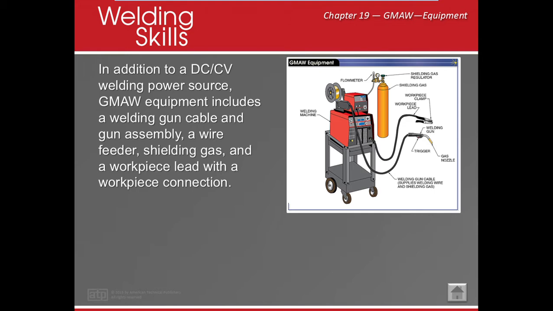So when we attach the wire feeder, we're taking the electrode wire and gas and having it come up the lead of the gun itself. In the back here, our gas is attached, and here's where our gun is attached. The gas and the wire are fed through here and come out all at once. You need to be able to recognize the components of your welding gun, and we want to make sure that they're clean and in proper order.